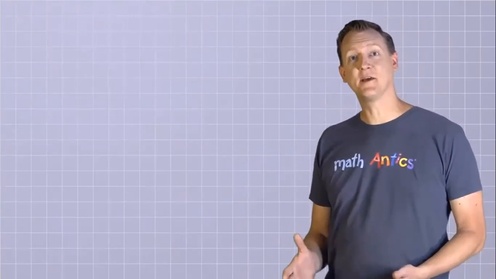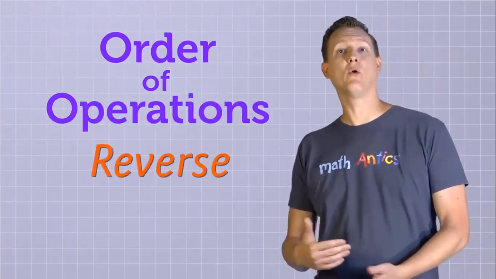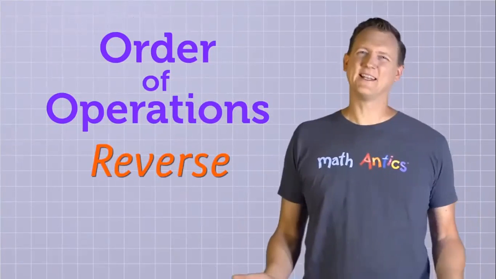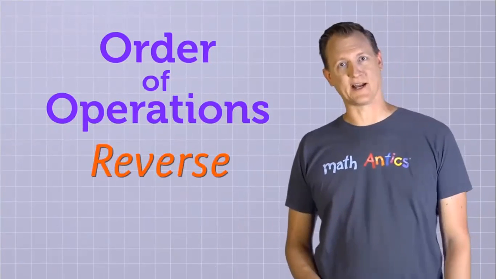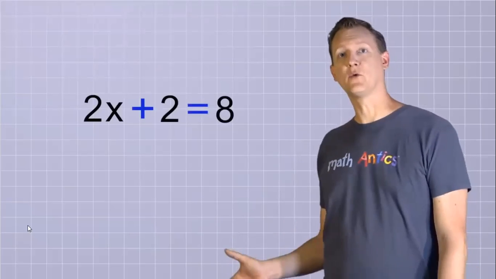When solving multi-step equations, that's basically what we're going to do. Using the order of operations rules in reverse can help us know what order to undo operations in. But it can be a little tricky actually putting it into practice. So, to see how it works, let's start by solving a very simple 2-step equation. 2x plus 2 equals 8. In this equation... So which one are we going to do first? Are we going to remove the times to get x by itself, or are we going to start with getting rid of this plus 2?